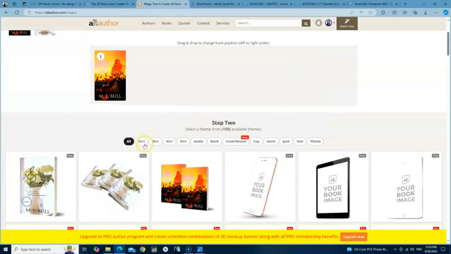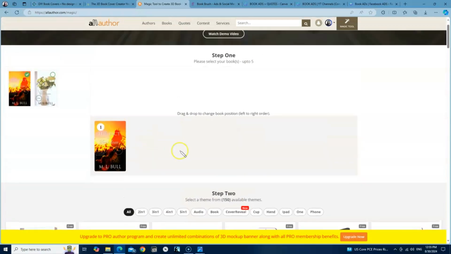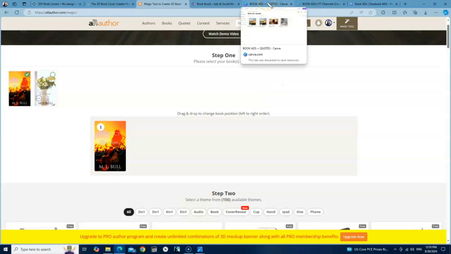Then after you make your mock-ups, you can also use another site called Canva to actually put backgrounds on your mock-ups.